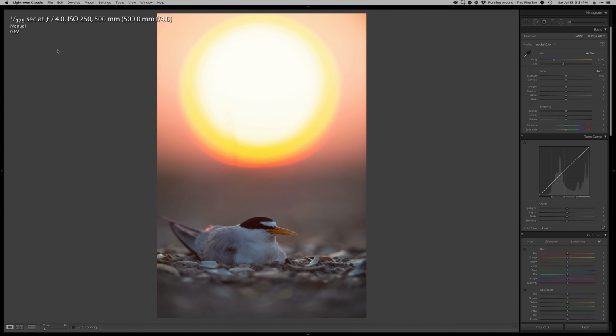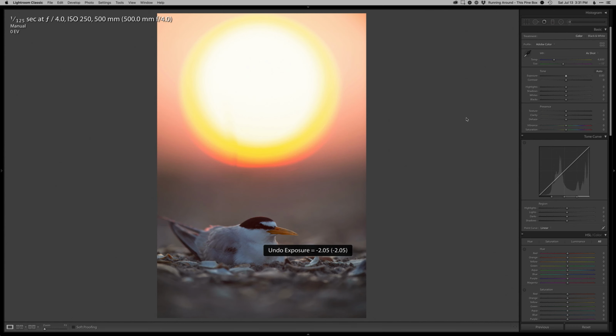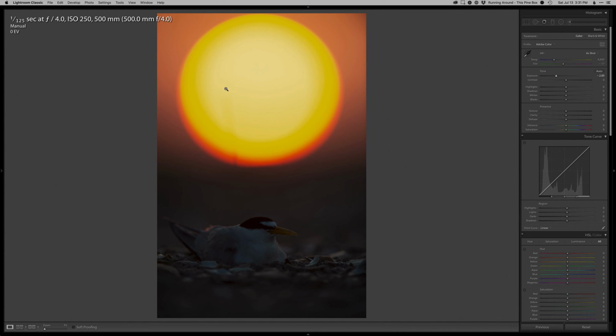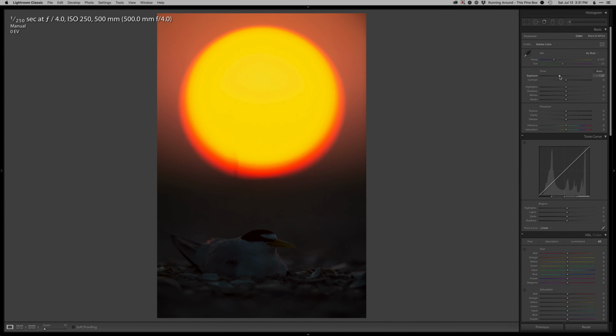Yeah, here we go. So here's one where you can see same settings, but I slowed down to 1/25th of a second. And if I tried to bring that back, I got lucky, right? It did come back, so that's pretty good. But the sun is already looking a little bit funky. The yellow tone in there is starting to lose some of its impact. It's not quite as vibrant. It's getting a little washed out. Whereas the darker exposure here, if I go dark, you can see how rich and yellow that sun is.